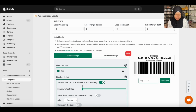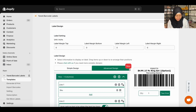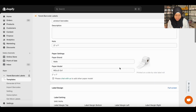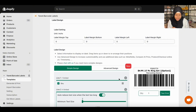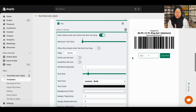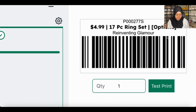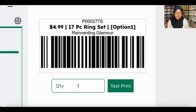Okay, so look, this is my template. This is literally the template that I use for my barcodes, and I love it so much. You guys can do a test print once you do your template, but you can switch your template up. I never tried advanced design. What is this? I don't know. It's unnecessary, so I'm not even going to go through that right now, but I use simple design, and you guys can look at what I have for my settings, and you can literally just use the same settings, because this one is literally perfect. I have it to where I have my price on there, and I have the name of the product, as well as you guys see option 1 here. Let me zoom in. As well as this option 1, you guys see, this is the variant.